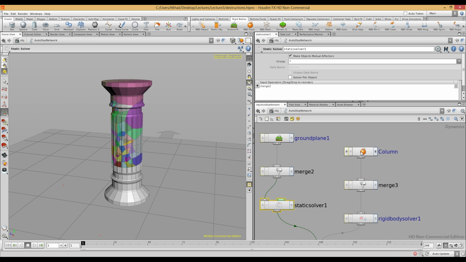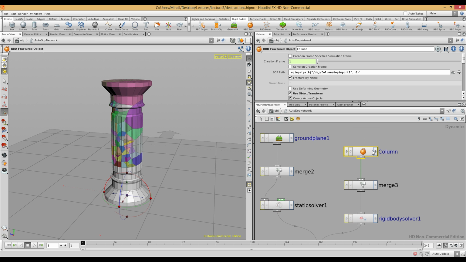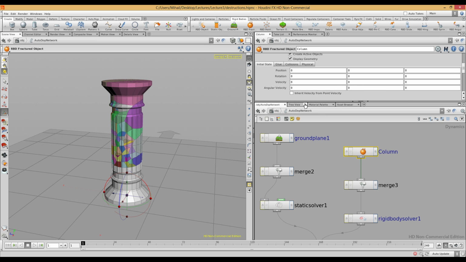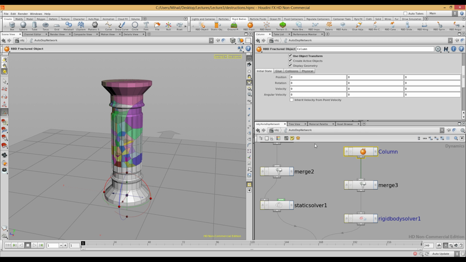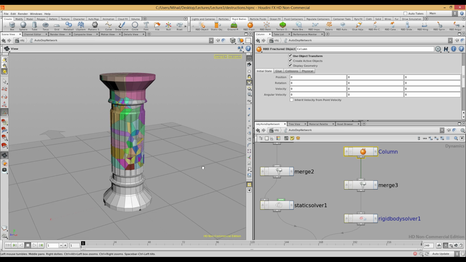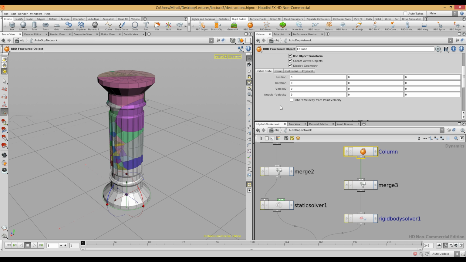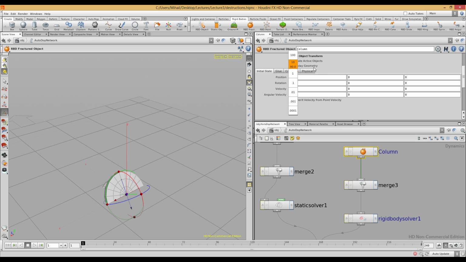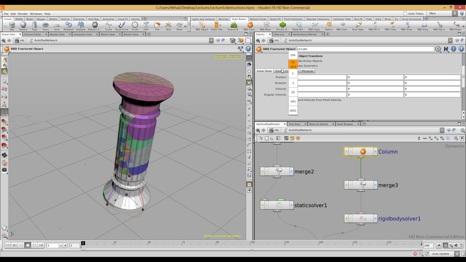Column, this is a dynamic object, so the icon tells us about this. And in column, we have initial state, which basically gives initial parameters to the simulation. So rotation defines rotation of the whole object.